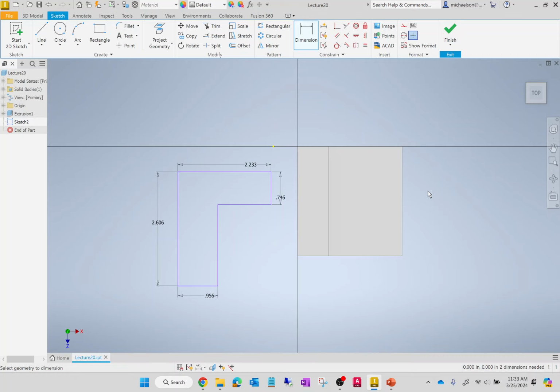Now the way that you do that is when you click the dimension, see how it hovers over the line? You need to click the point, and then click the line. We'll hit enter. Click the point, click the line, and we'll stick that over here. So I've got these 6 dimensions right there.